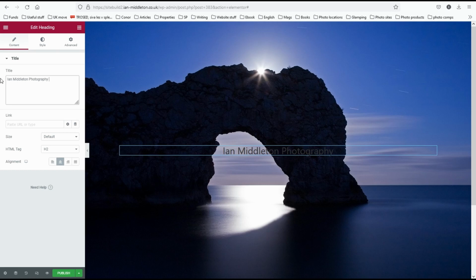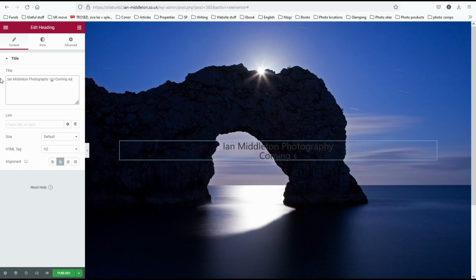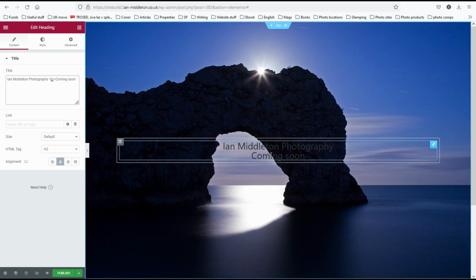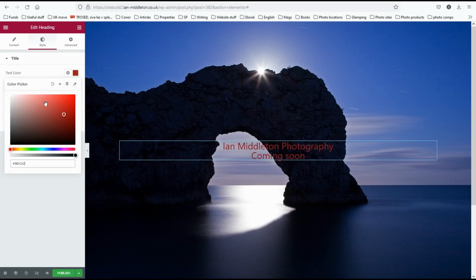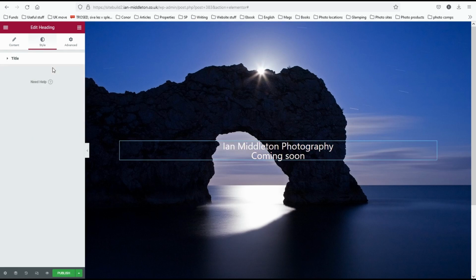You can use some HTML code. This arrow, BR, arrow will give you a break, and then you can say coming soon. That then puts it onto 2 lines. Go to style, text color, so if you want to make it white depending on the background.